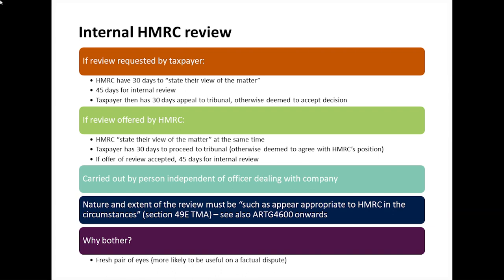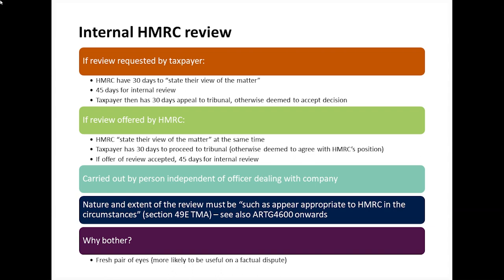If it's requested by the taxpayer, HMRC then have 30 days to state their view of the matter, to use the term in the legislation, effectively to put forward their case in relation to the discovery assessment under appeal. After that, there's then 45 days for HMRC to carry out the review. And once that's happened, the taxpayer has a 30-day window to think about it and either appeal to the tribunal because they don't like what the review said, or do nothing, in which case they will be deemed to have accepted the decision following the internal review.